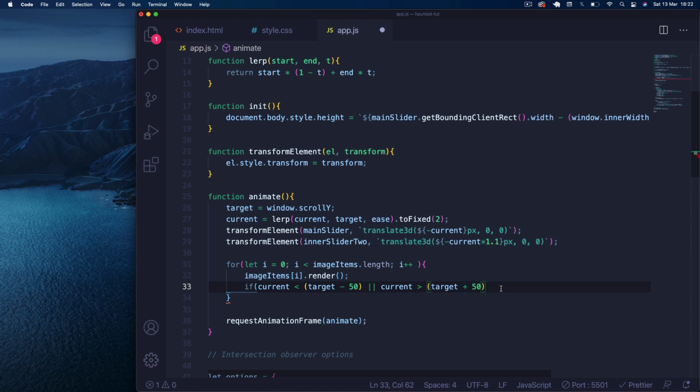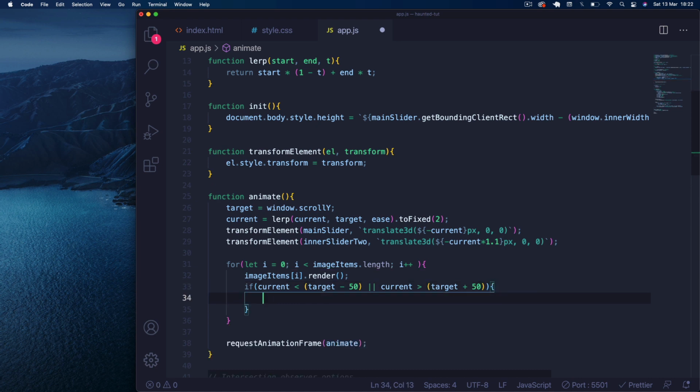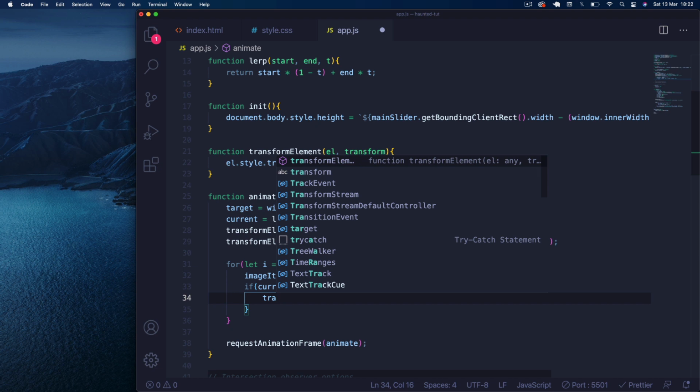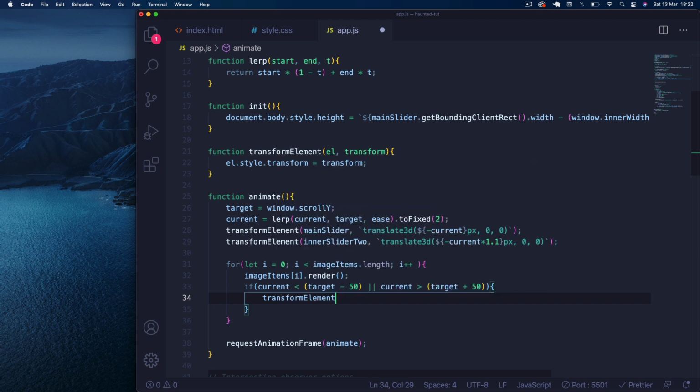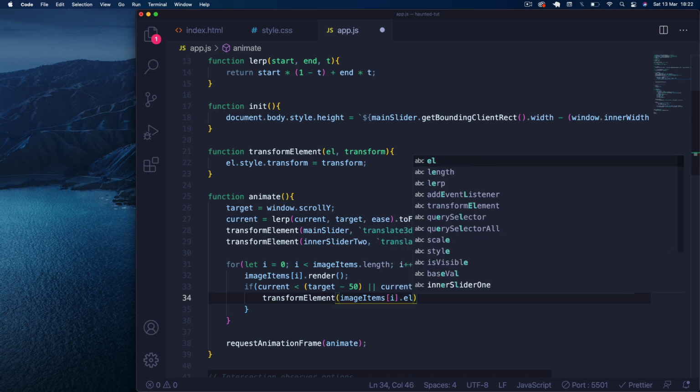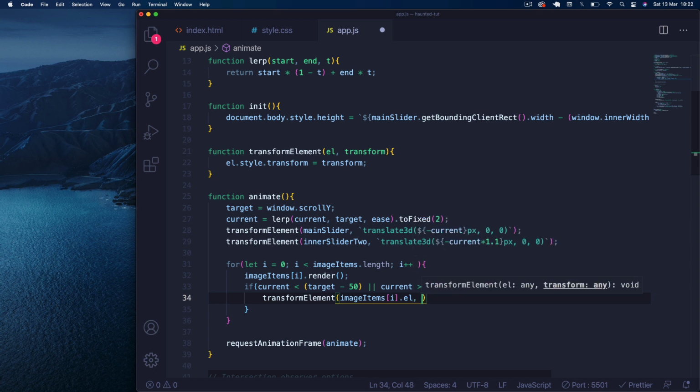Then we'll close that down and do a transform element. Here I'm going to say image items I dot L for the element, the SVG element. What we want to do here is scale, and we'll scale it down to 0.8.